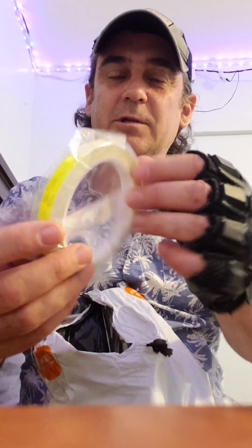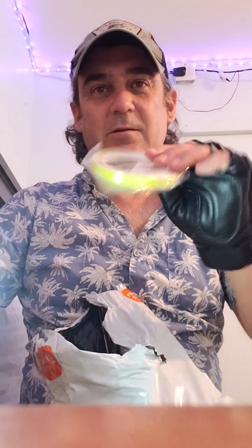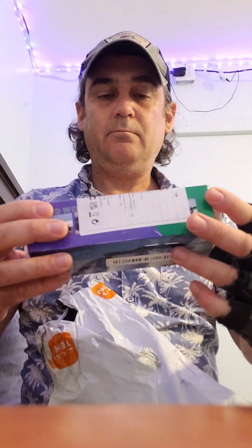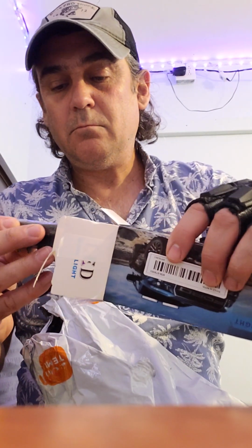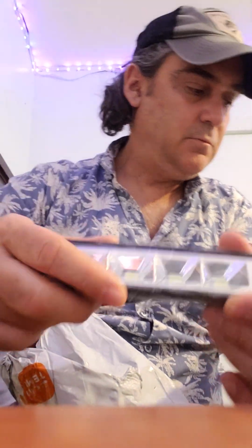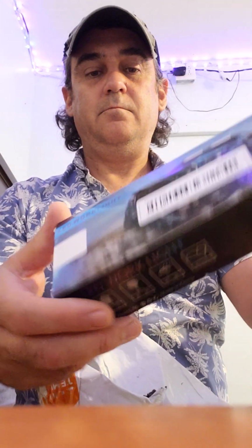This is like for putting on the cars or motorcycles, so it's a reflector. These are reflectors. They reflect. So I want to put it on my motorcycle. Cool. This is also for my motorcycle. There we go, put these away.